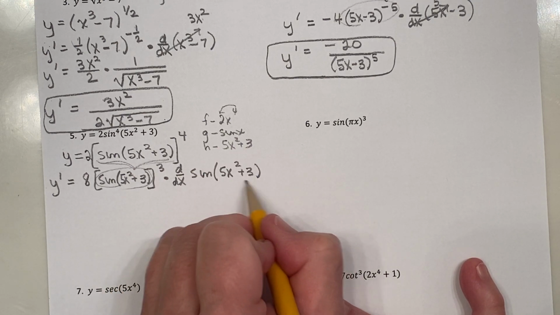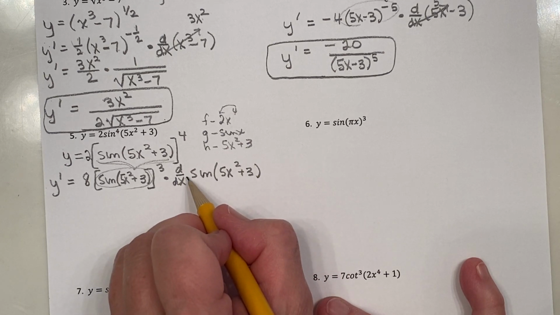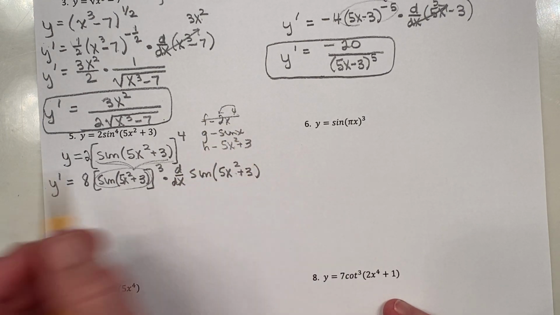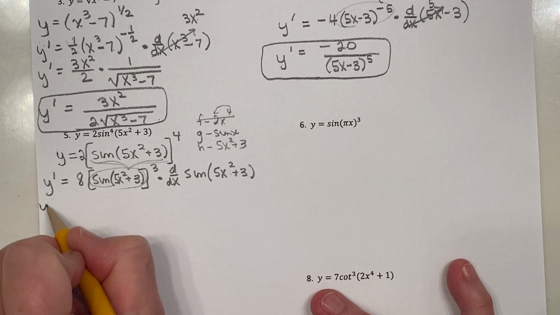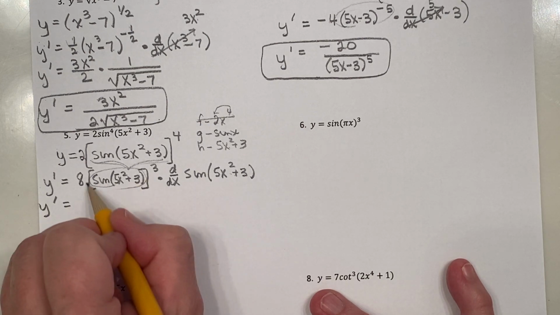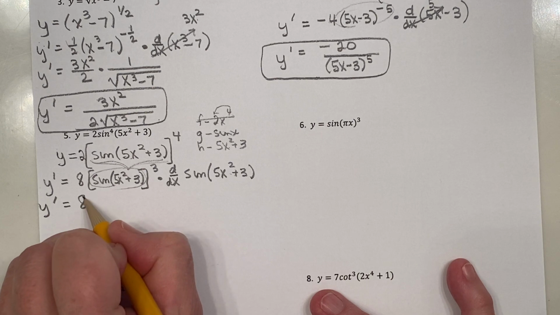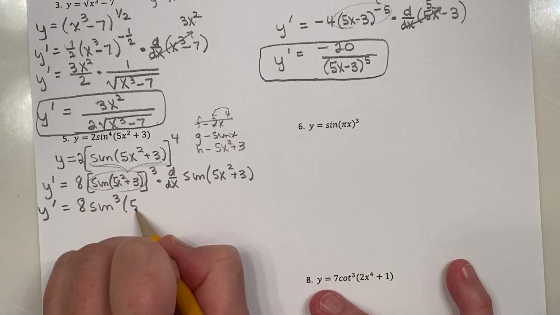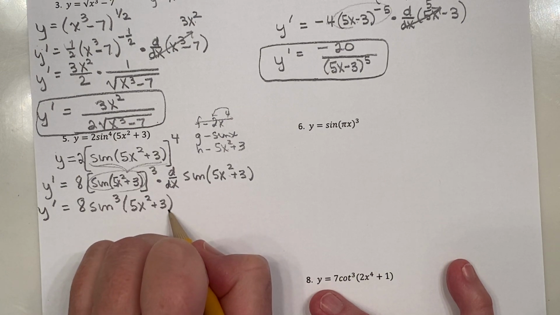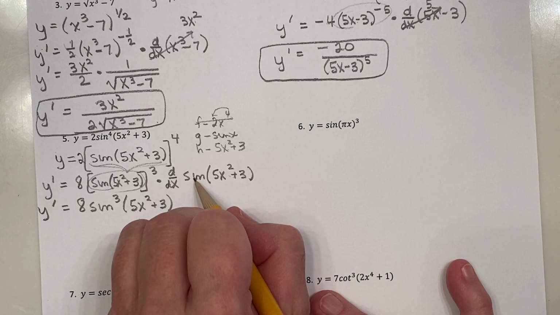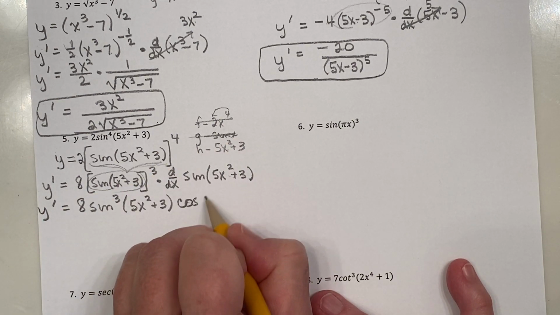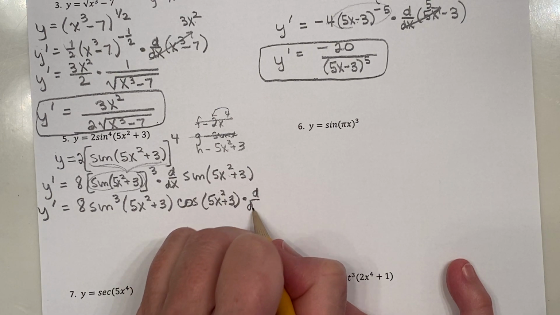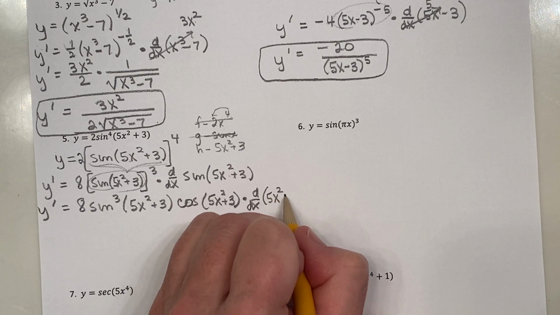I don't need another set of parentheses because this is just one term here. So I'm looking at this going, well, this is not an easy derivative because it's a composite function made up of g and h. So I'm not going to cross it off. I'm going to actually organize my work on another line. So I'm looking at what's going on here. I've got the 8. I might take that 3rd power and put it back on sine. You don't have to. That's just kind of common practice. Now I'm up to finding the derivative of sine next, which is cosine, but leave 5x squared plus 3 alone. And do the setup times the derivative of 5x squared plus 3.